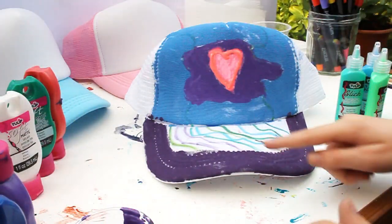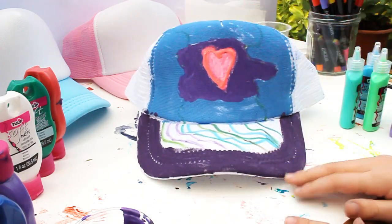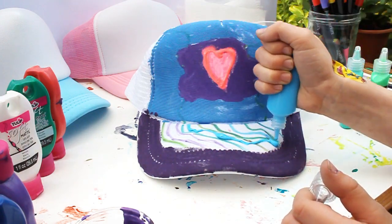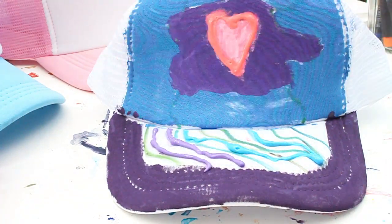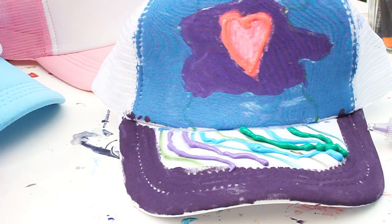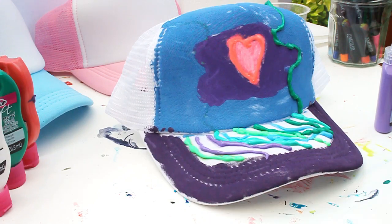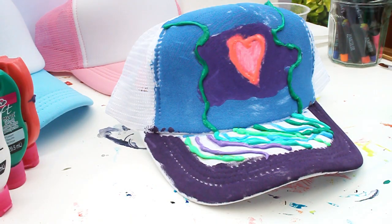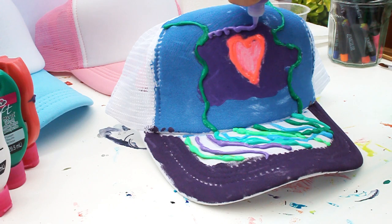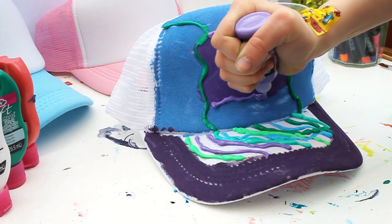It's the next day, and as you can see, I've done some lines with marker on the cap, and today I am going to redo them with some paint. I'm gonna make this look interesting. Just, P.S. I will be using purple for my hat. Spoiler alert. I should have said spoiler alert first.